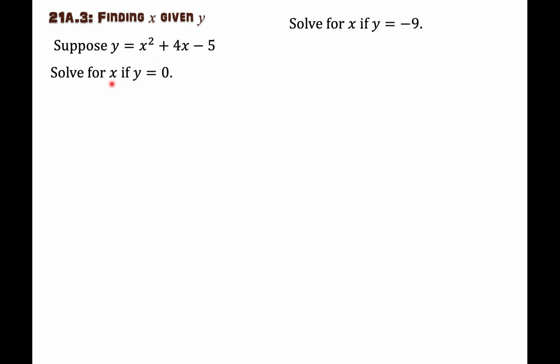Alright, first, it gives us an equation. That's neat. And it gives us what one of the letters is. So let's see what happens if we replace the variable y with the number 0. Let's write our equation first, which is y equals x squared plus 4x minus 5. And let's get this pesky y and replace it with the number 0. Just like that. Therefore, 0, and the rest we can copy down, equals x squared plus 4x minus 5. Neato. Okay, now we need to solve this equation.